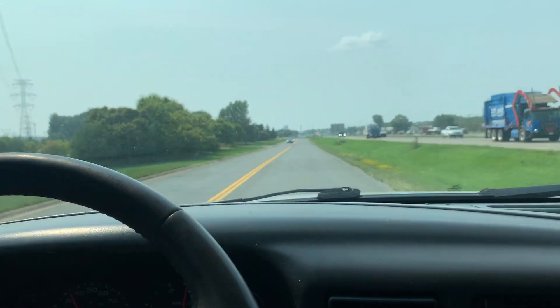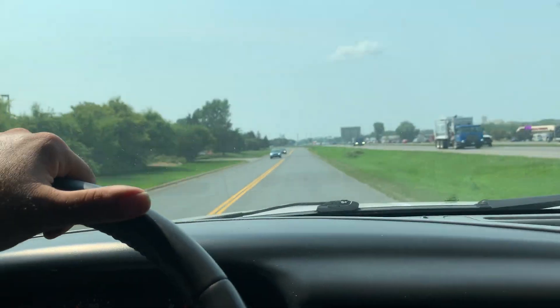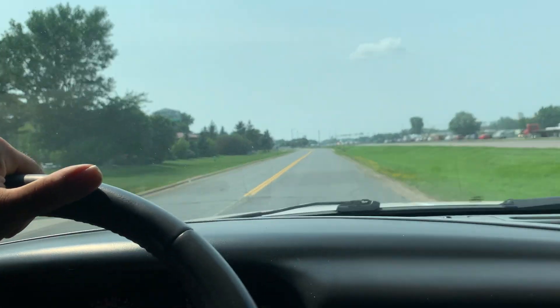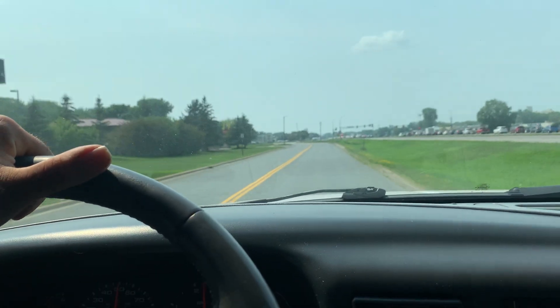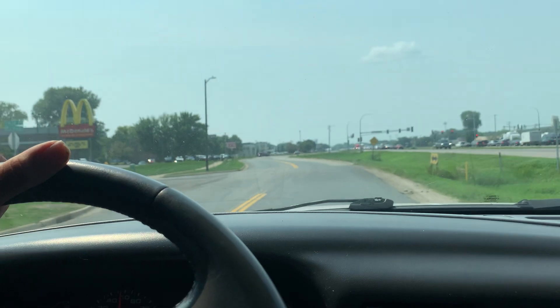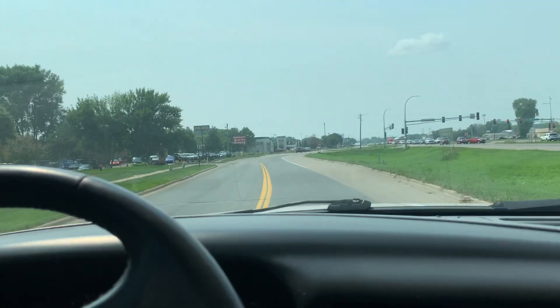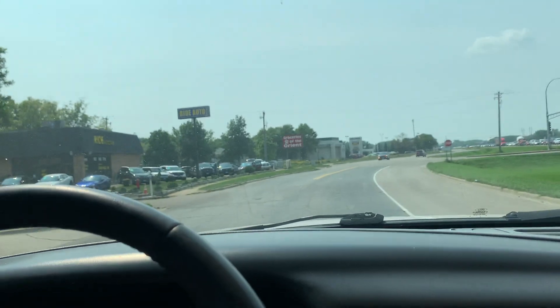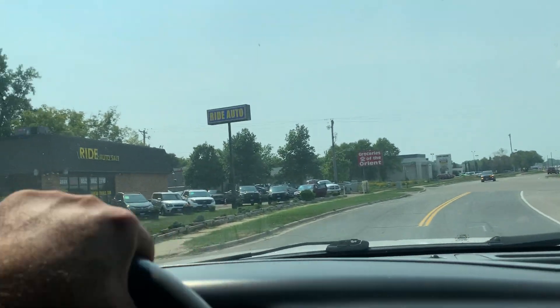Listen to that exhaust and the cold air intake. One of the reasons why people like these — these are all pre-emission vehicles, 2008 and older, so you don't have to worry about emissions on these vehicles. Any other questions you have, feel free to contact us. We're located on Highway 13, right next door to McDonald's across from Barnesville Menards. We'll be happy to help you with anything else you need. Thank you.